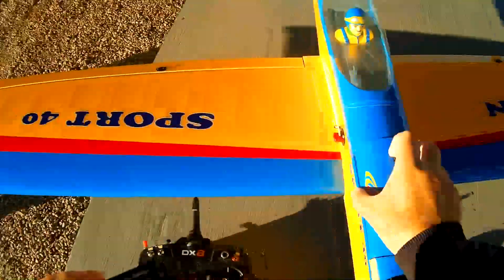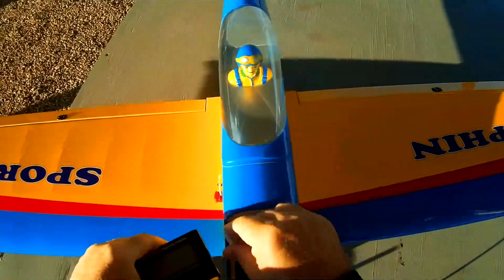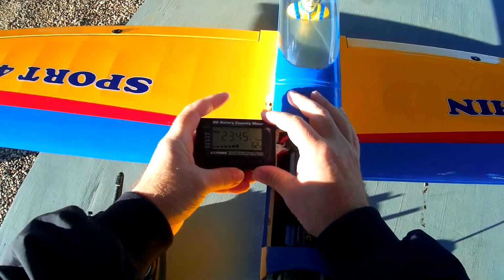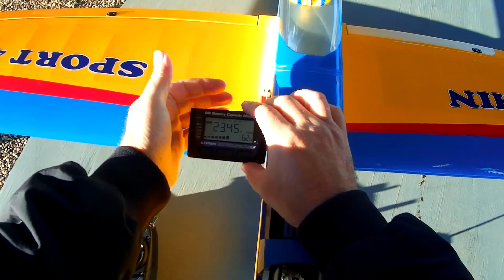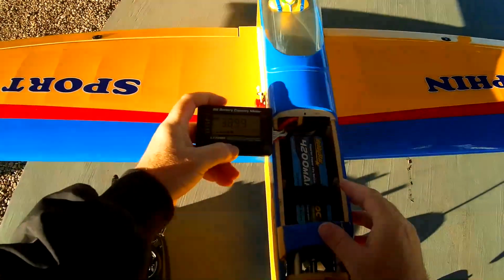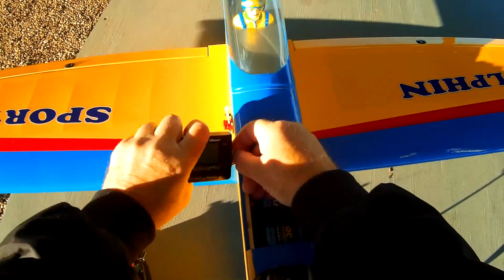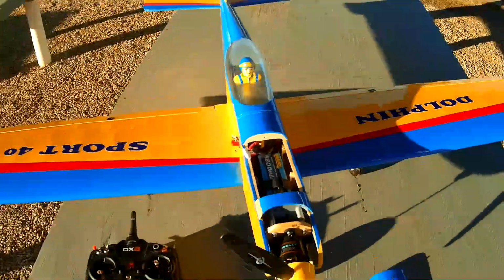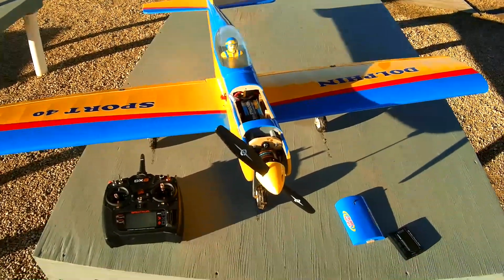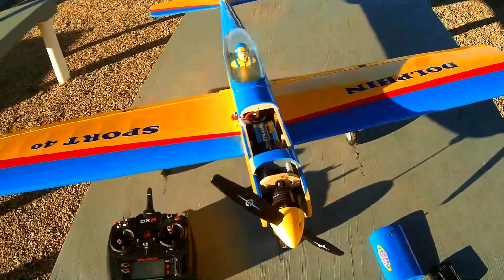Alright, just finished the test flight on the Dolphin Sport 40. Thought we'd take a look at the battery level on it if I can get this plugged in. Alright, you can see right there 62% remaining on the pack. And all of the cells are coming down at around 3.9, right in that neighborhood, 389 to 391. That was after the battery being connected for about a minute of pre-flight video, flew for about 6.5 minutes, and it's still connected right now, which is another minute of post-flight video. So you can see 62%.